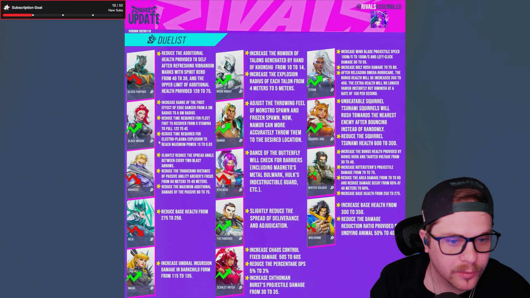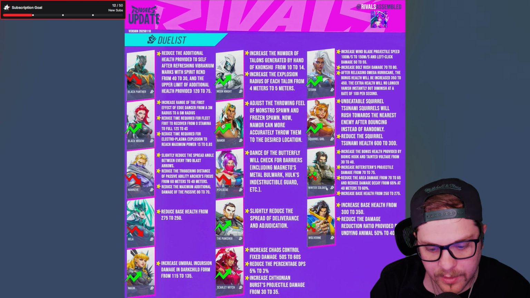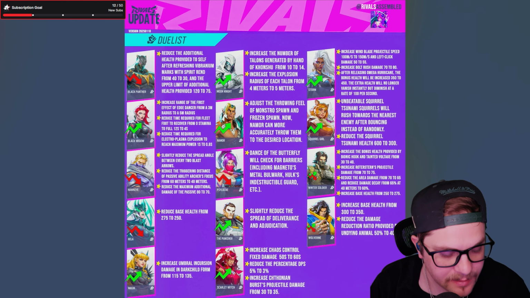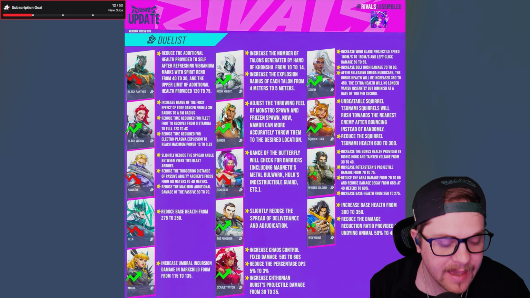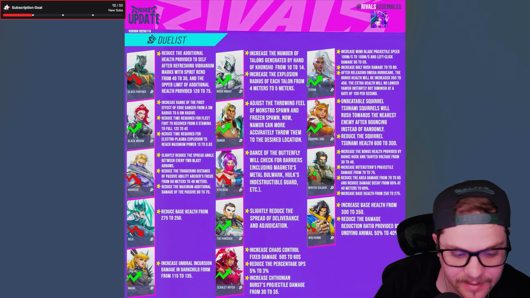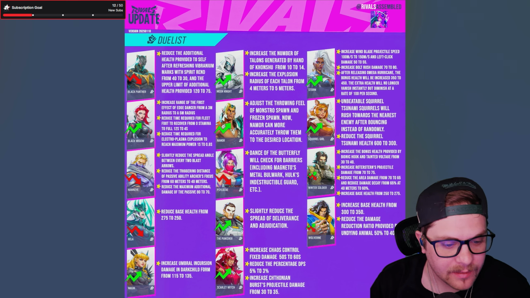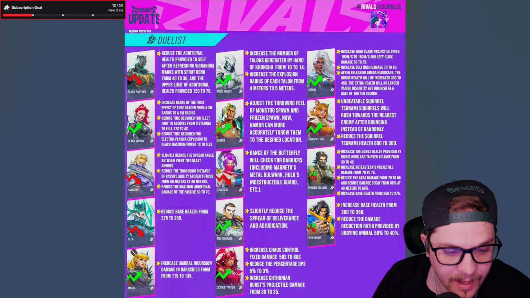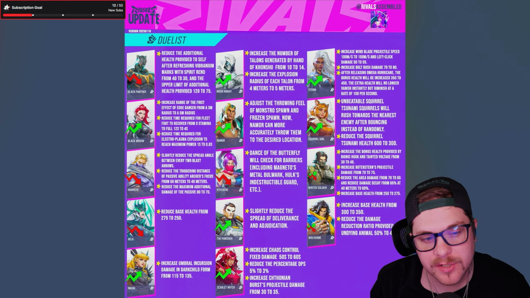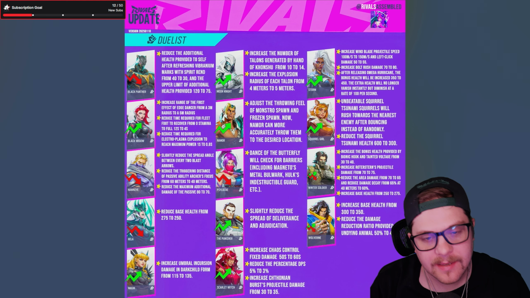Going through here, we're looking at Black Panther, Hawkeye, Hela, Psylocke, Winter Soldier, and Wolverine getting nerfs. Some of the highlights from that, which I don't think are enough, you know, we're seeing Hela's going to get a health drop from 25. We are looking at Hawkeye as well. His charge is going to take longer to throw an arrow, which I honestly didn't think Hawkeye was that bad.